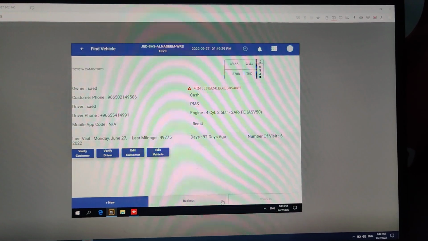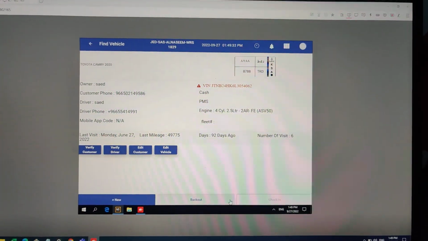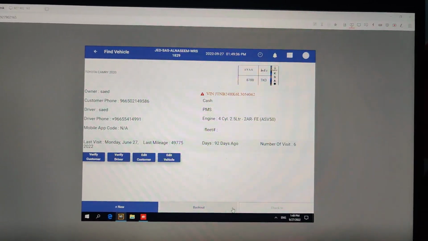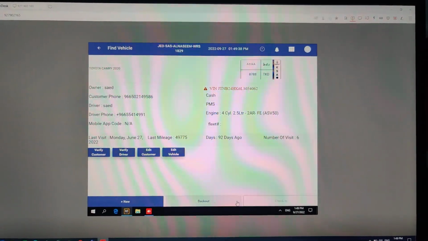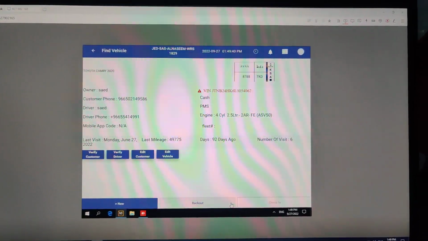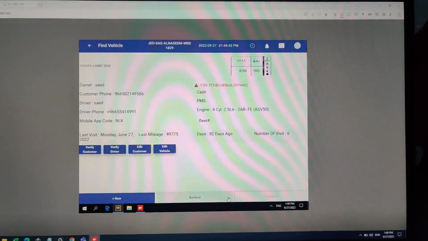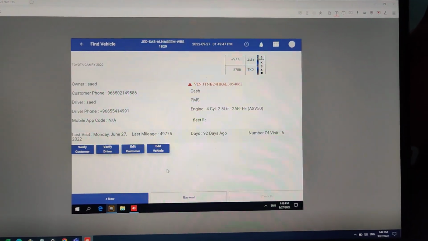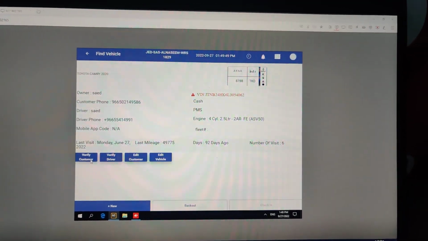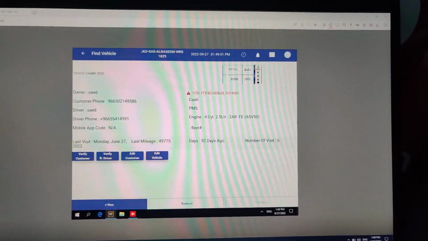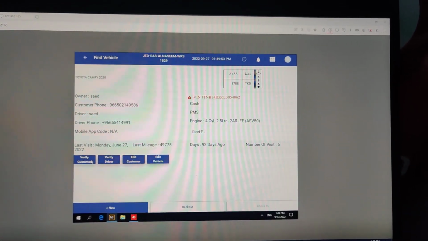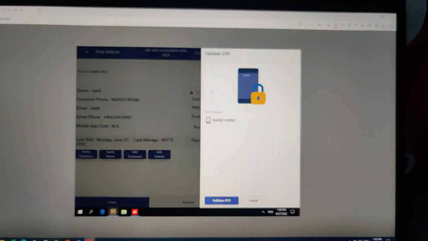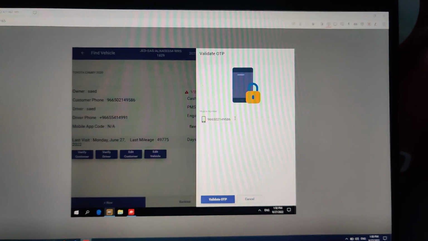Or if the customer, when you interacted, just had some inquiry or you only offered some information, then it will be considered a backout customer, because you did not generate any invoice or any sale from that particular vehicle. Now you can verify the customer if you want to create a work order. When you click on verify, the usual process of OTP verification will happen.